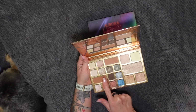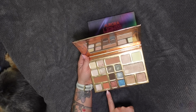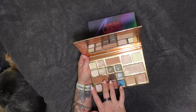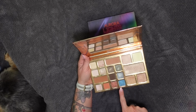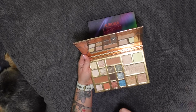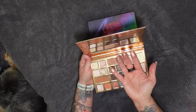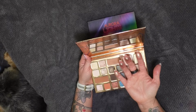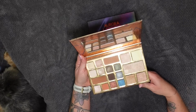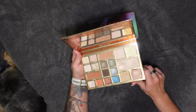So I've got the neutral shades, I've got the light tan, I've got the deeper, I've got the deepest brown right here, a burnt orange, really pretty creamy white shade. But then I've got all the highlighters, I've got the pops of color in the shimmers. They're still buttery smooth. Absolutely gorgeous. I love the formulation. It's a shame that they're not a brand anymore, but this one will stay in my collection. I actually need to put this on my desk because this was an everyday use for me when I first purchased it.